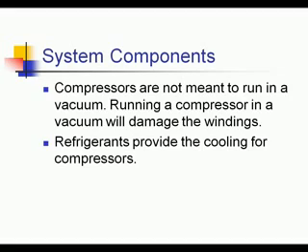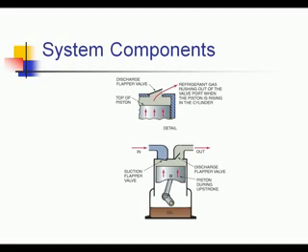Now, all refrigeration systems have several basic components. You need to know these components because this is what the entire program is built on when we're talking about refrigeration and air conditioning. We're going to start with the compressor. It's a pump. It pumps or circulates the refrigerant through the system. The compressor converts the low pressure vapor refrigerant to high pressure vapor refrigerant. Notice I'm saying vapor. Compressors do not pump liquids, and as a matter of fact, they will break.